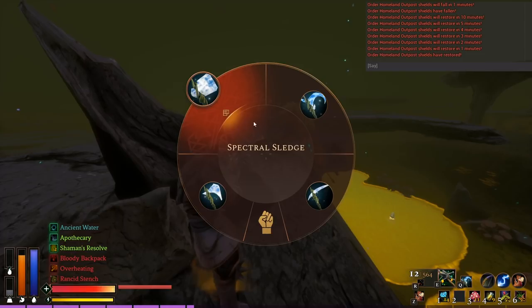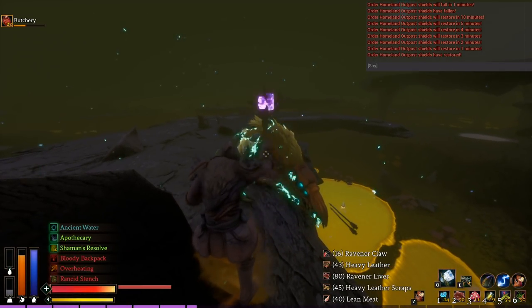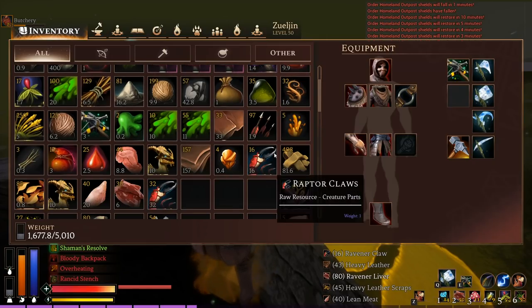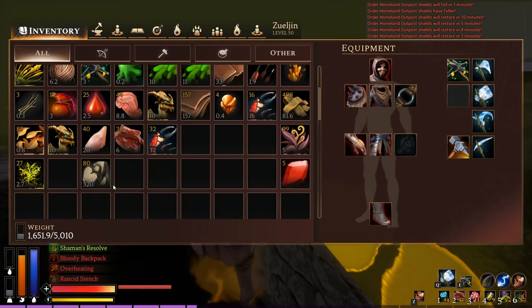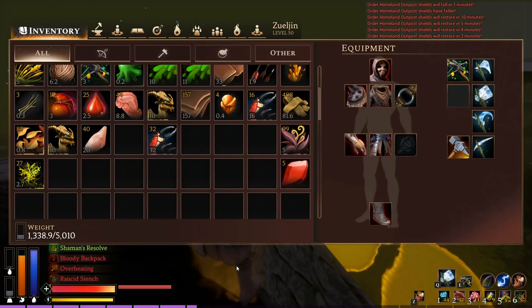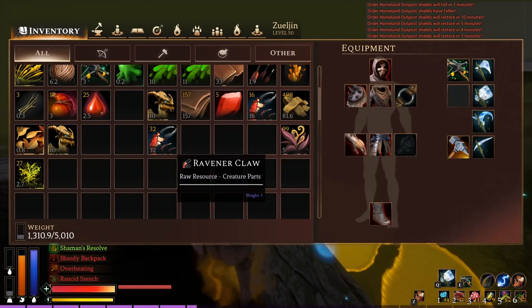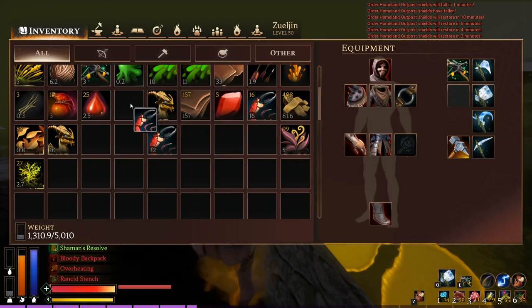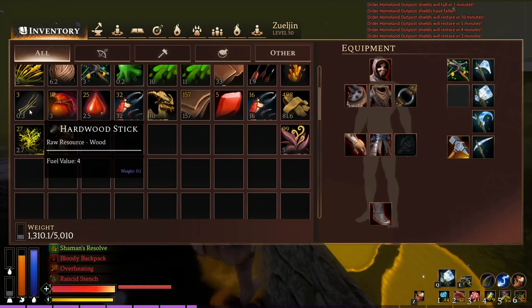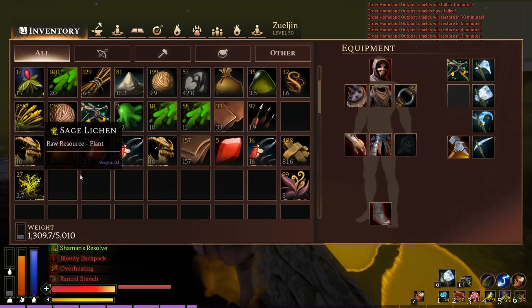Hello. That's amazing. All right. I'm pretty sure I can start right-clicking now for the leather. Granite slabs. More Ravener claws. We can get granite almost anywhere, though. Beautiful. These weigh 10 a piece. Oh, okay. They're trophies. I see what's going on now. Let's get the hardwood sticks out of here. The sticky sap. All right.